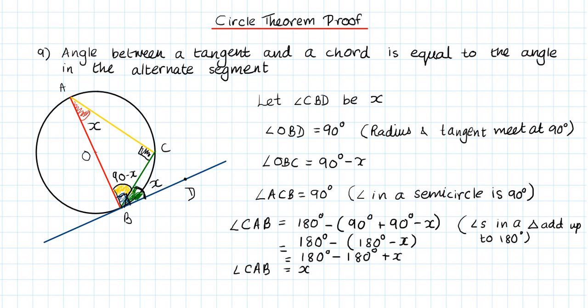This is one of the most confusing circle theorems to picture. The way I look at it is, if there's a chord and a tangent meeting, they form an angle in one section of the circle. So this is the segment in which the angle is formed. Any angle that starts from one end of the chord, touches the circumference and goes back to the other end of the chord will be the same as this angle. So even if there was an angle that started from here, touched the circumference here, and went back to there, that would be x.